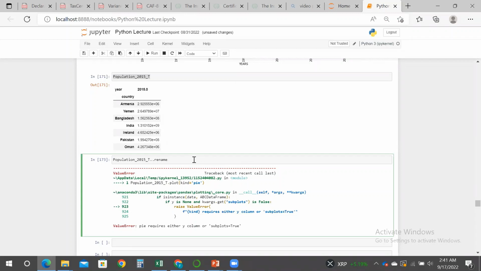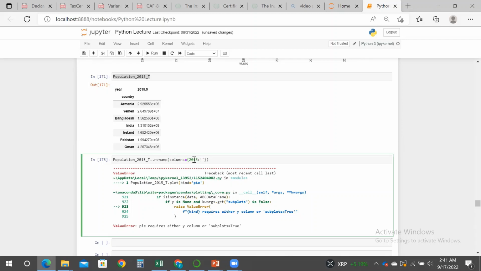We are renaming the column, so it should be columns, with an s, inside curly brackets, the existing name, which is the number 2015, separated by a colon.